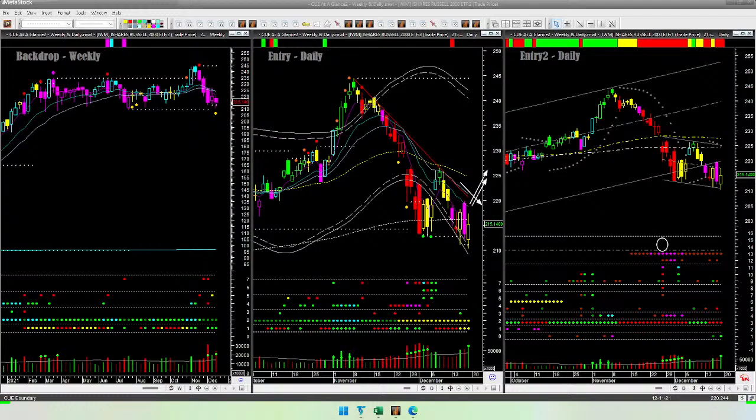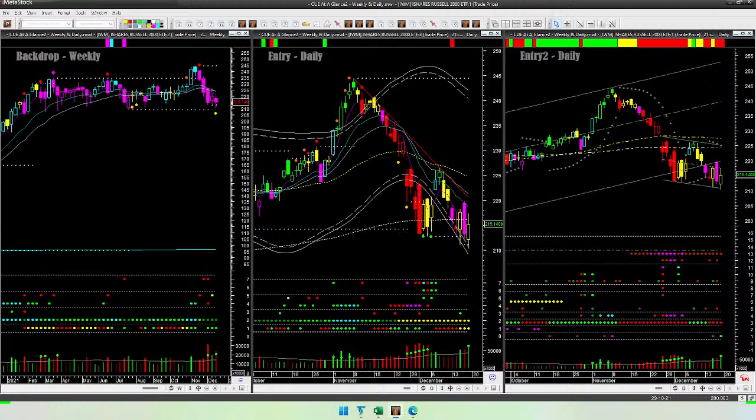One more reason to look to buy small caps is that the jump and thrust both, it is important that both, not only one of them, both reached the extreme low magenta color, and then it has also retested the same level second time. If it goes up, that will be another reason to look to buy small caps.